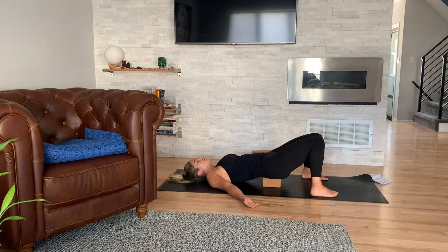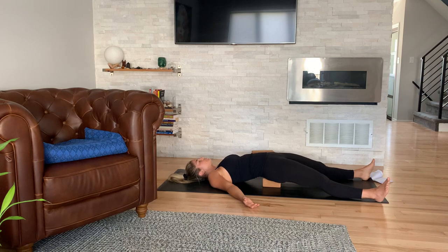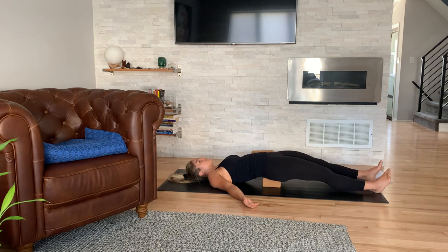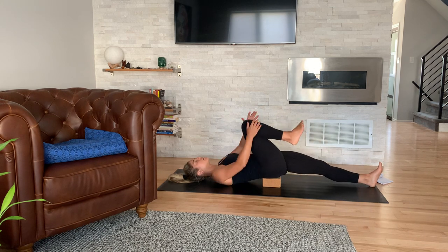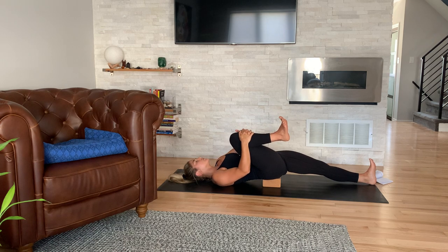And then either stay here or lengthen one leg at a time. Or if you'd like, both legs. We'll bring both legs to center, lengthened out but towards center. You'll hug your right knee in, come into wind relieving on the blocks. So breathe in, flex in both feet. Exhale, hug your right knee in closer towards your chest as best as you can. Interlacing your hands below right knee, hug it in.